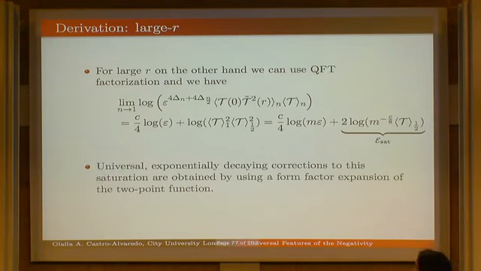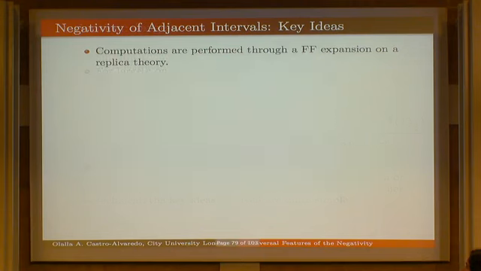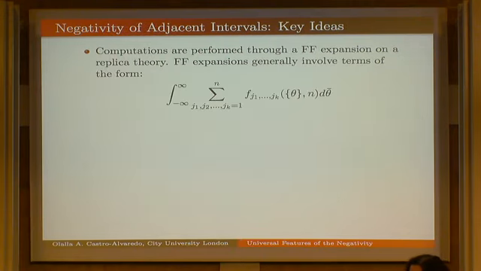Now the rest, the Bessel function contribution comes from looking at the next correction to this. Okay, and that's done with form factors. Now I'm not going to show you the details of that, but I'm going to show you the reasoning, the ideas. So essentially when you do a form factor calculation or expansion, remember that this n is the replica number, and that means that you're taking the spectrum of your original theory, however many particles it had, and you multiply that by n, so you have n copies of that.